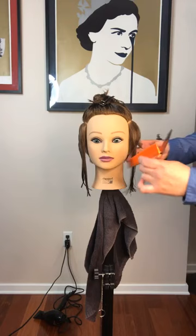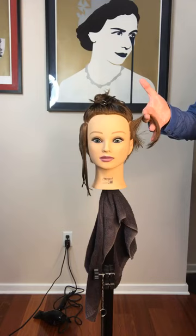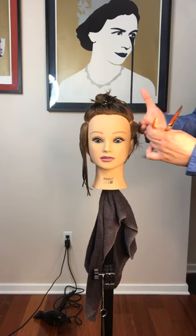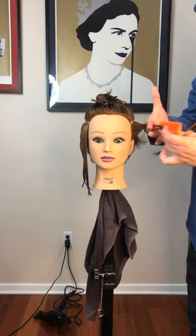So we're gonna over-direct all that hair up to this guideline at the top. So it's over-directing up, and we call that block layering or block graduation, depending on how high you're going or how low you're going. So in this technique, I would call this a block graduation because I'm cutting it in a block.